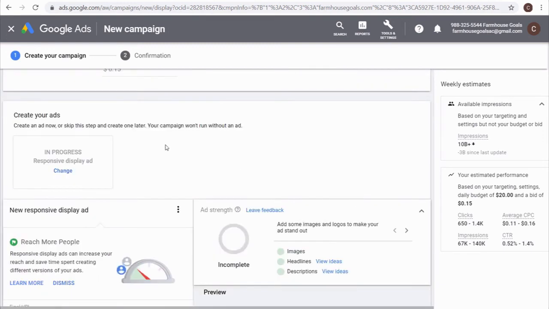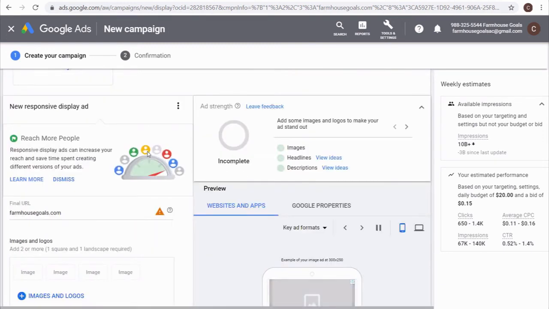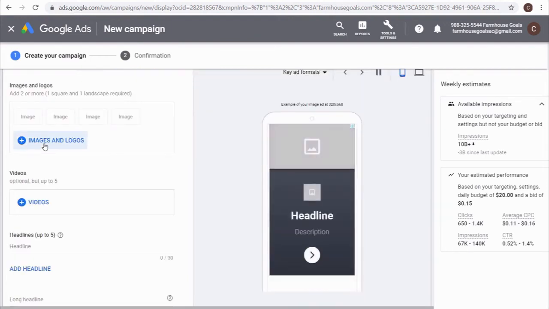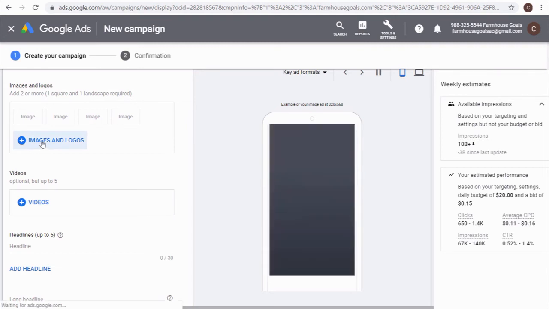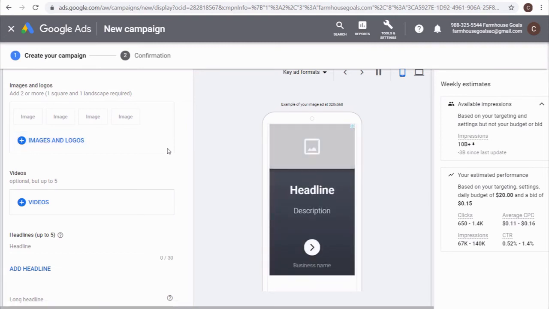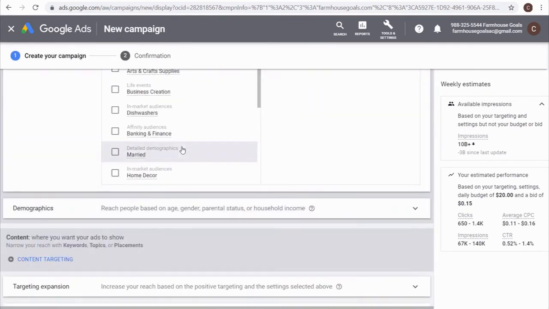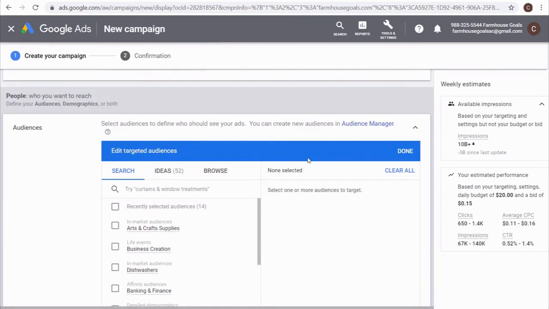Now again, coming down here to display ads, I'm not going to go through display ads exactly like I did previously. It's going to be the same exact process. You upload your images. I can actually just copy my advertisement from my other campaign and paste it for this campaign. I can upload the same display ads. So for right now, what I'm going to do is just go over targeting and kind of what I recommend as I'm creating my targeted audiences.